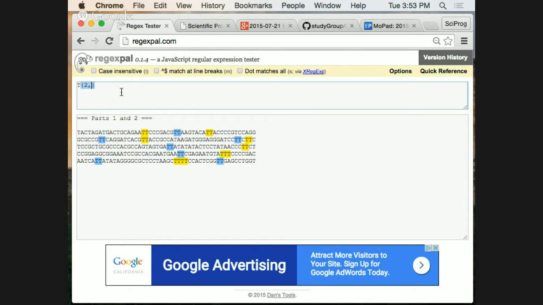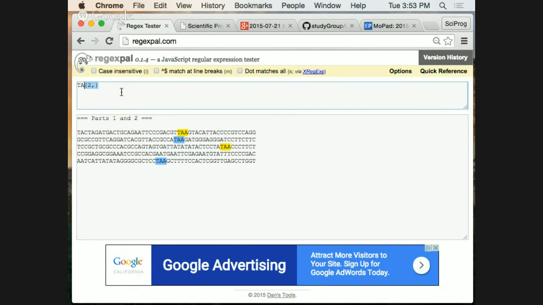Now, let's say I'm interested in the dinucleotide TA. You may be tempted to just add an A here. But there's an issue with this. One thing you have to understand about quantifiers, and this is maybe a bit tricky, is that the quantifier only affects what is immediately before it. And in this case, that is the A. The T and the A are completely separate in regular expression, and the quantifier only affects the one immediately before it. So in this case, what we have is anything that starts with a T and has 2 or more A's. And you have that here.